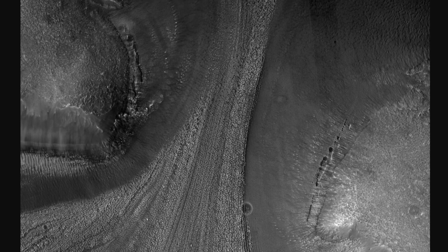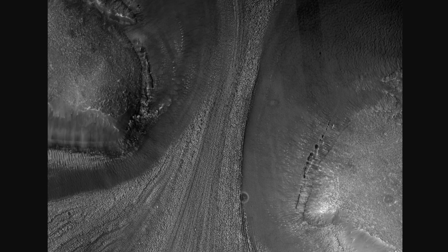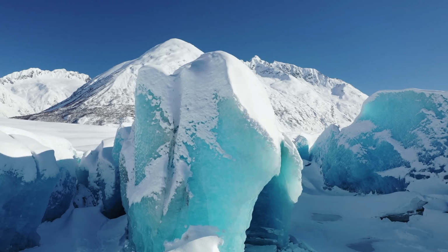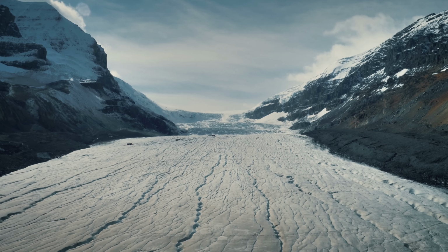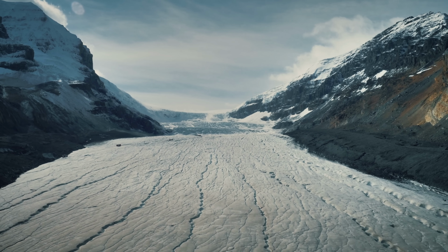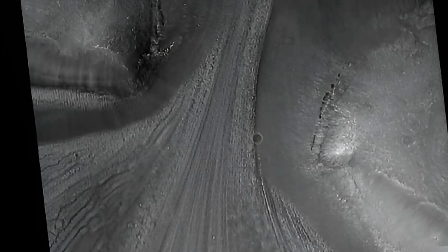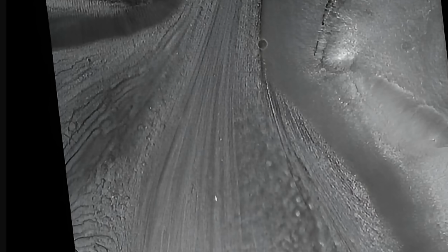With other signs of seasonality or changing conditions detected from a slightly different region that basically shows us the evidence of various ancient glaciers. Glaciers that transform the land that you see right here and almost directly resemble similar features on planet Earth. Basically, this is a sign of retreating ice flows during some kind of an interglacial period. And in this case, we're basically seeing these ancient glaciers picking up rocks and soil, carrying them elsewhere, and then depositing them in a different location. It's almost impossible to explain this in any other way.